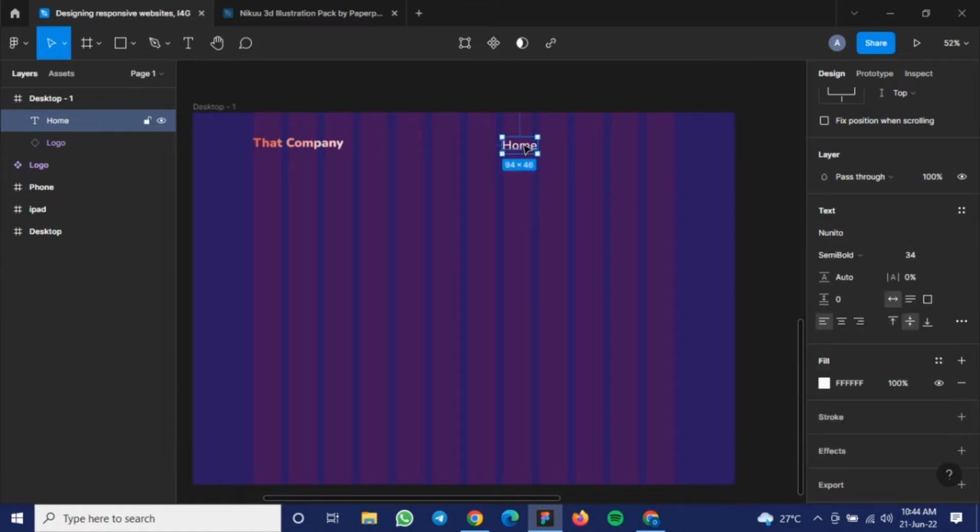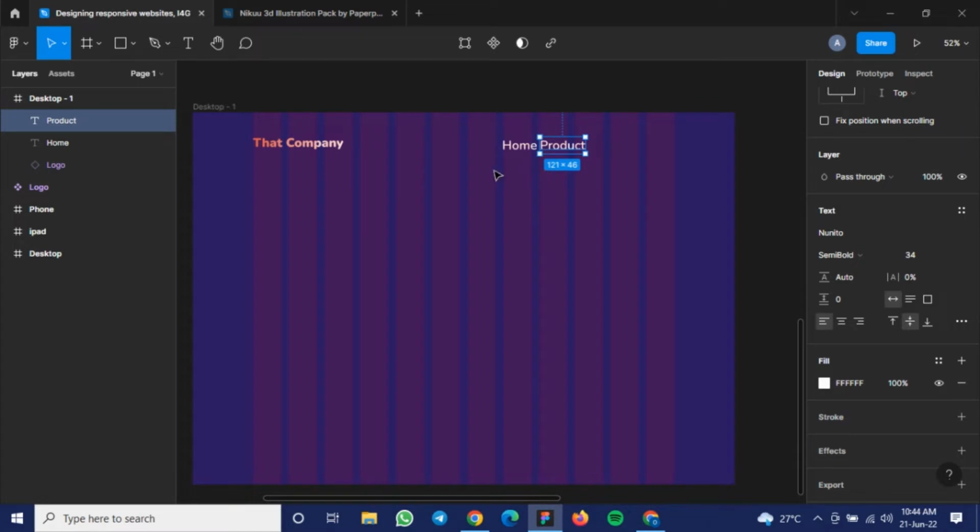So I duplicate this. How do you duplicate? You can use Control D. The easy one, just use Control D. You can click and drag to the side. Then the next one should be products, right? Okay, spelling that wrong. Product. So now we have this, and I want it to be 4.